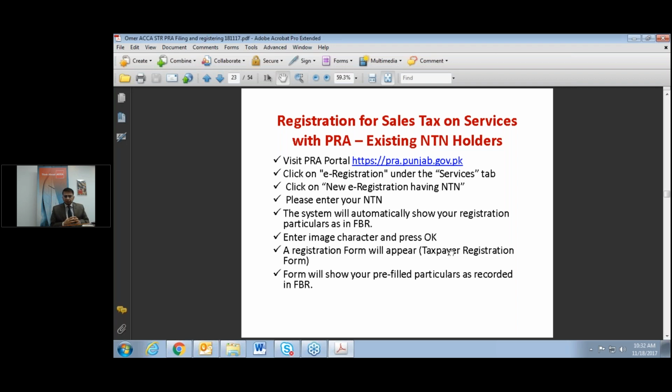So PRA had to create a system where it can account for both possibilities. And ideally, it wanted to do it in such a manner that anybody coming to PRA to pay the tax, it would not need to refer them back to FBR. Some sort of a middle arrangement where the person can pay their taxes and meanwhile sort out the NTN issue.